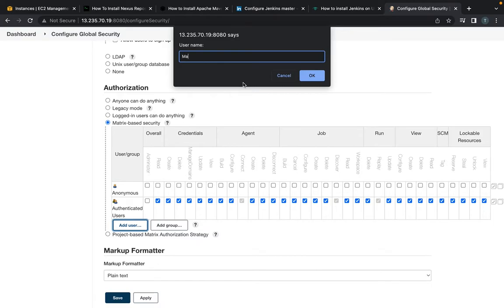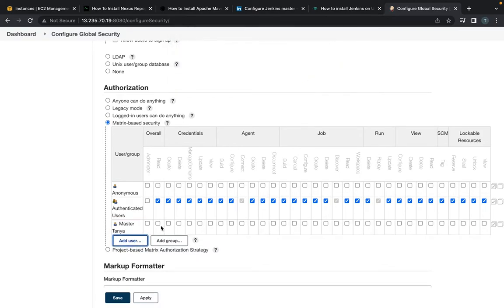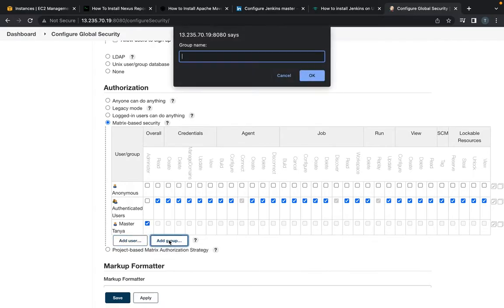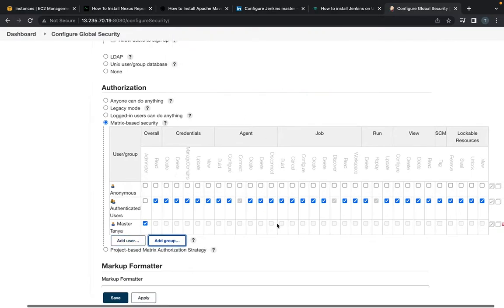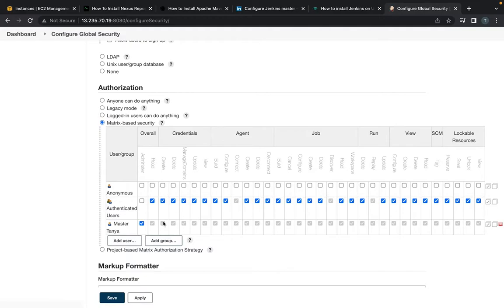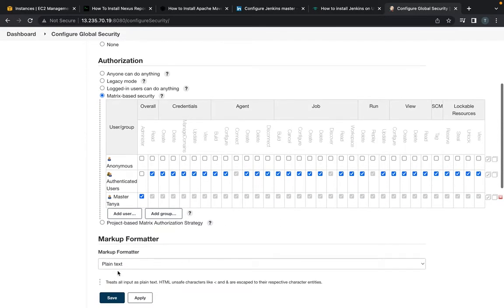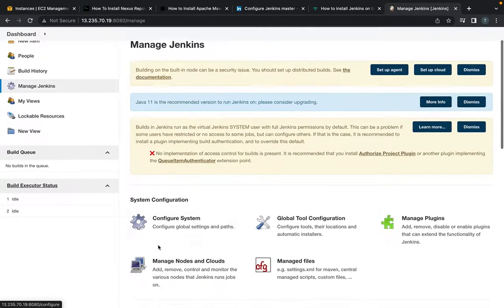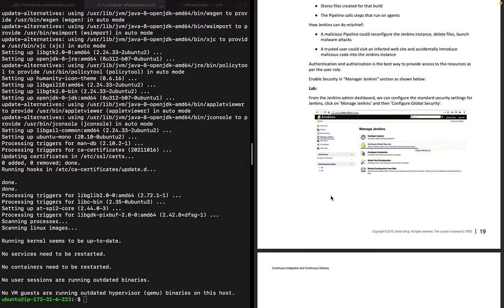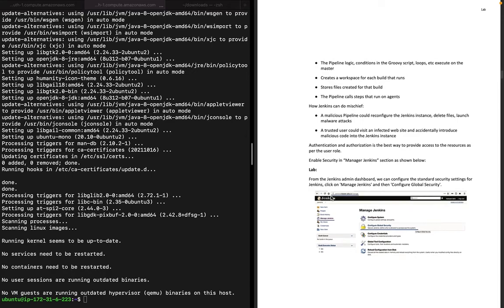Then we'll add master Tanya, right? So we'll give the admin role to that, right? We'll save. So we have successfully configured our security measures on Jenkins.